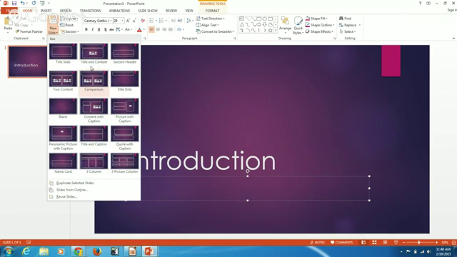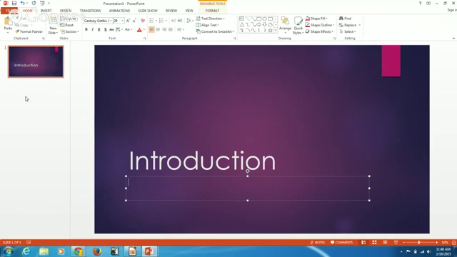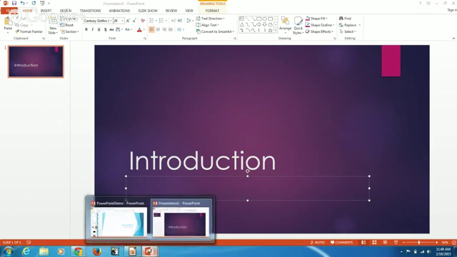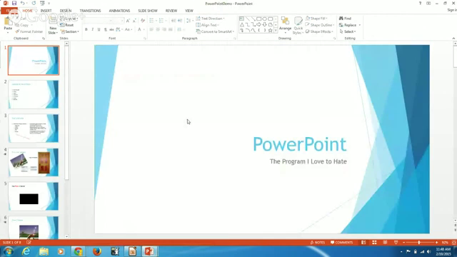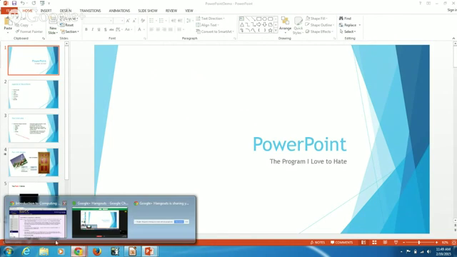So I'm going to show you just a couple of examples of my use of these and some other things you do in PowerPoint. So we're going to take a look at a different presentation. This one here. So PowerPoint is the program that I love to hate. A lot of people use it for presentations, and most people don't do a good job with it because they violate some basic rules. Those basic rules are listed on our course website.